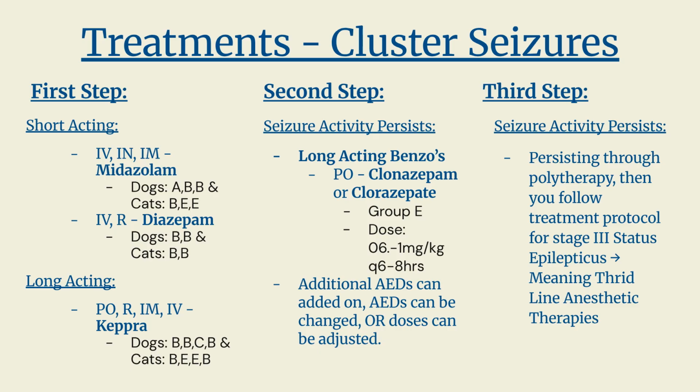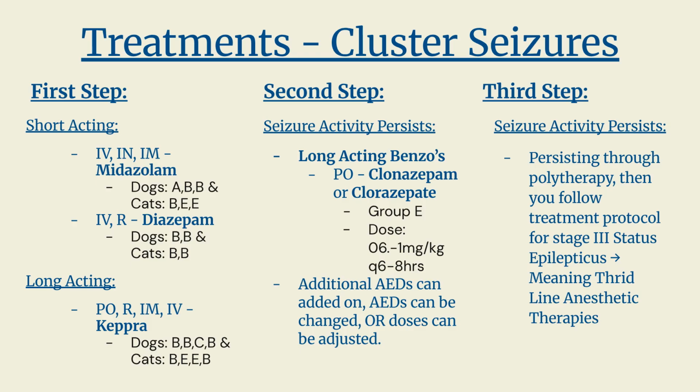So, treatment for cluster seizures can be divided into 3 steps based on duration and how refractory they are to treatments. Step 1, you want to start with your fast acting medications like the benzodiazepines that we previously discussed, or you can consider longer acting medications such as levetiracetam. At home, that drug can be administered orally or rectally if possible, but otherwise, injectable routes are effective when in the hospital. Pulsatile therapies are also recommended to get effective serum and brain concentrations.